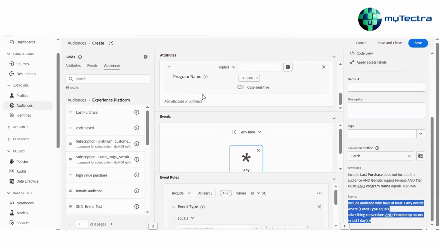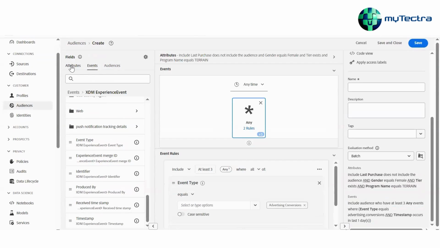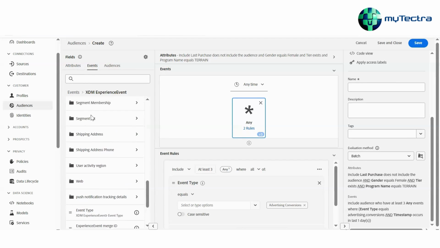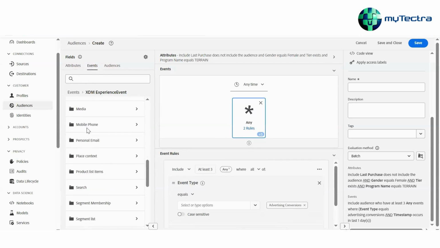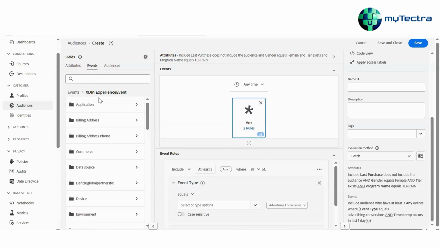Yeah, got it. So here, as I told, profile combination is more like attributes and events, like experience event and individual profile. But here we can use the lookup tables also if we have a relationship. For example, here I want to target customers whose product categories belong to cosmetics, or maybe technology, or some other thing. But both in attributes and events, I don't have details about the product categories and all that stuff because it's a lookup table, right? But we already have a relationship from experience event to that product schema.